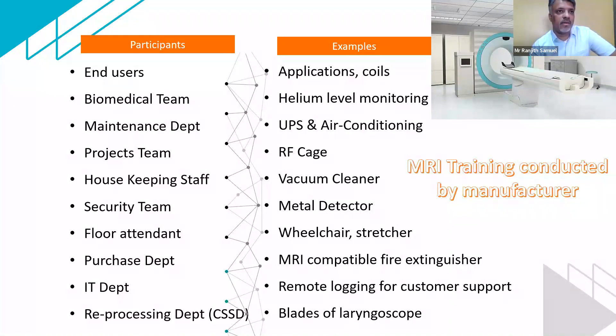The projects team needs to know that when an RF cage of an MRI is built, it cannot be punctured — it cannot be nailed or screwed. How do we handle an RF cage? How do we do the walls, ceilings, and floorings? What about the shielding around the MR bore? Housekeeping staff — what machinery can they take in to clean the floors, walls, and ceilings? Security — frisking is important for metal objects. Do they have a metal detector? Floor attendants — GDAs going around the hospital who suddenly see a new machine — may end up bringing a wheelchair or a stretcher, which is metal, into the MR room, which could be a serious hazard.